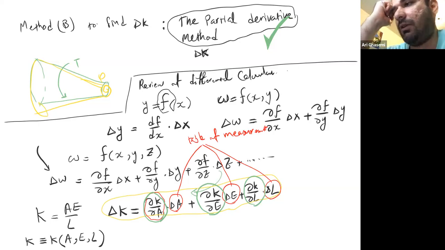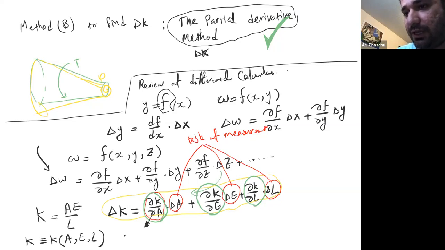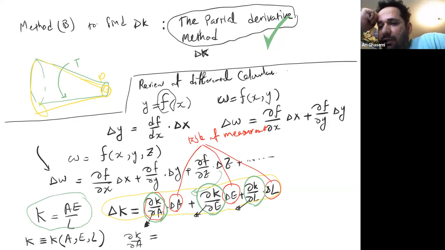So now we're talking about computing the derivative. I ask you this question, what is the value of this derivative? Can anyone compute it? Delta K over delta A. Let's go step by step. First we find that, and then we work on the second derivative, and then on the third derivative. So what is partial K, partial A? The derivative of K with respect to A. What should I put here? And don't forget, your K relation is right here. So you have to take the derivative of K with respect to A. So what do I get?